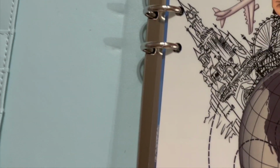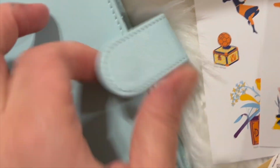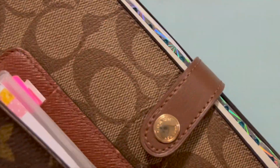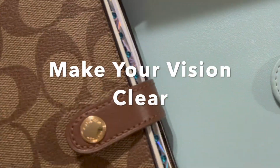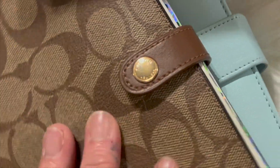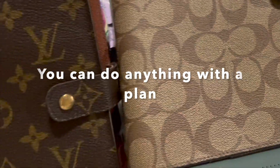I plan for my vacation. I plan for adventures that I want to do within the year. And then I plan it out. How am I going to do it? How am I going to achieve it? What is my money going to be like? I save. There's trips I want to go to, places I want to go. And I try my best to every year get close to whatever that dream is, that vision is. And so that is how I'm able to afford luxury and do luxurious things.